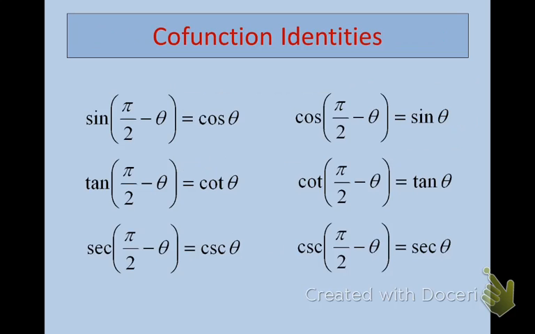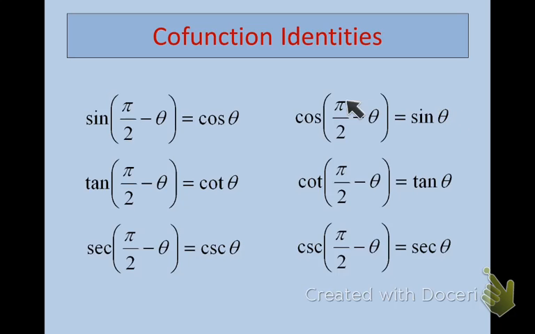So I'm going to go through the rest of the identities. Cofunction identities basically say that we have three different pairs of cofunctions. Okay, so the sine and the cosine are cofunction identities. I've just rewritten them over here in a separate way. What it means to be a cofunction is that if you take pi over 2, which is the same thing as 90 degrees, and you subtract your given angle, it's equal to the cofunction of just the angle.